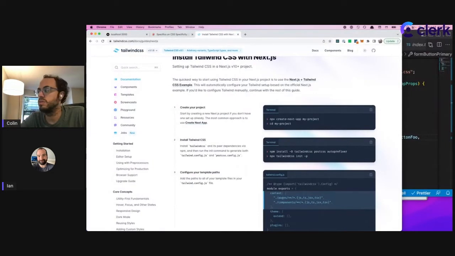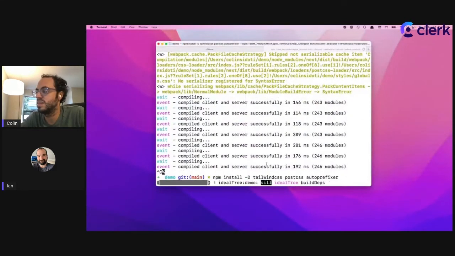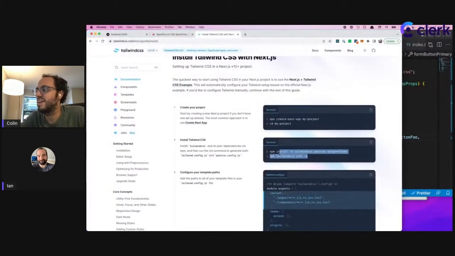We're going to install all this stuff. I think the Tailwind installation is very interesting because without much context, they just say, yeah, install this stuff.